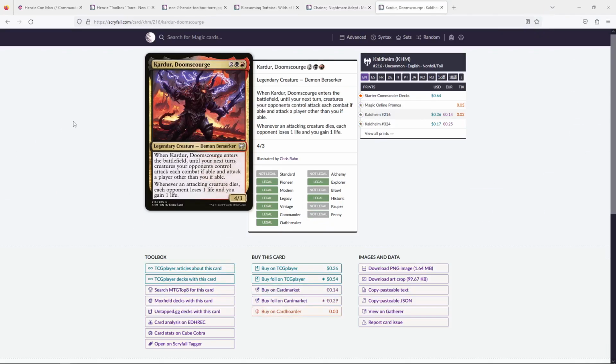Another 4-mana red-black card is Kardur, Doomscourge. Kardur is neat. I do like Kardur, but I don't think this is where he belongs. And there are 2 reasons for this. The first one is Kardur's ability is to force everyone to attack each other, attack each other if able, which is okay. It's not really important to you. It's kind of a Disrupt Decorum spell, and I do appreciate that Disrupt Decorum would be better at 3 mana and it would draw you a card at the end of the turn.